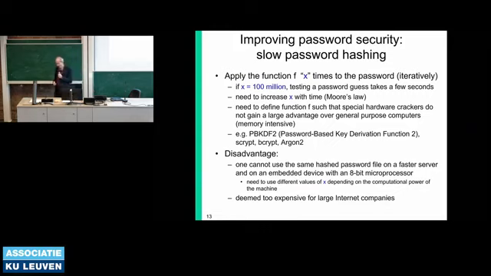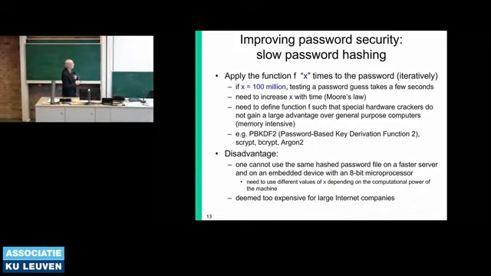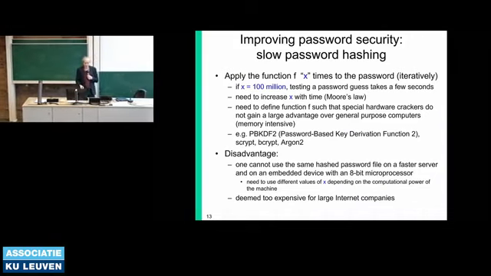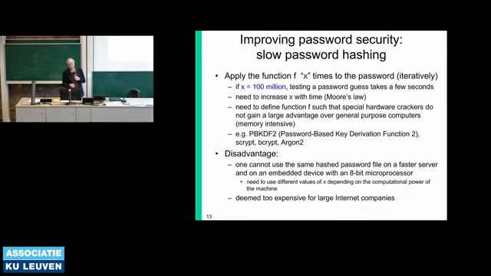So this is nice. But of course, then the next step is that the bad guys are using hardware crackers. So they build special hardware with FPGAs to speed up their stuff as well. So then there was a competition a couple of years ago called the slow password hashing competition. So the goal was to design functions which you cannot speed up with hardware. And this is actually very tricky, but more or less what you do is you have a complex function that requires a large memory and random access in the memory, which is very expensive because a memory access on a full-scale memory of a gigabyte costs about 100 to 150 cycles. And if your algorithm needs many of those, well, there is no way you can build efficient hardware to do this.